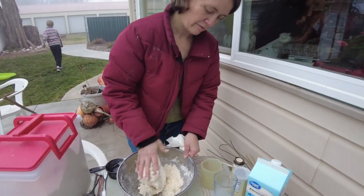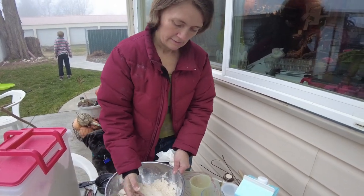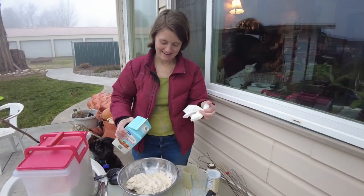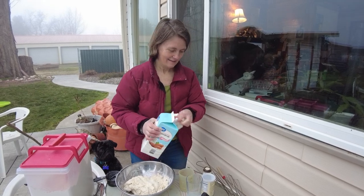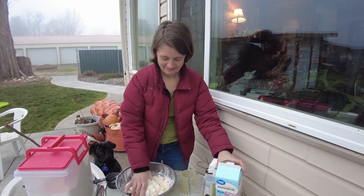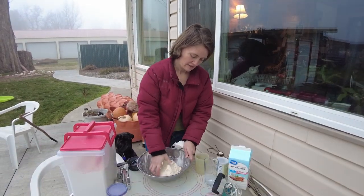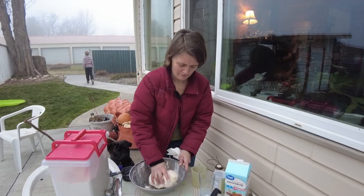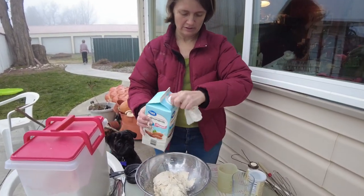I think I need a little more flour. I think I need a little more liquid here. That's gotta be cold, babe. Too bad, because it's only about 33 degrees out here. The butter was frozen when we first started. I would say the air is kind of dry today, but it is foggy out. I don't think it's too dry, but the biscuits are just needing a little bit more moisture.